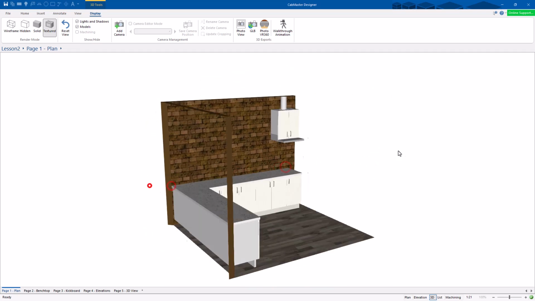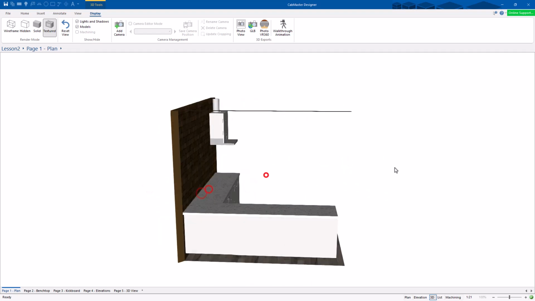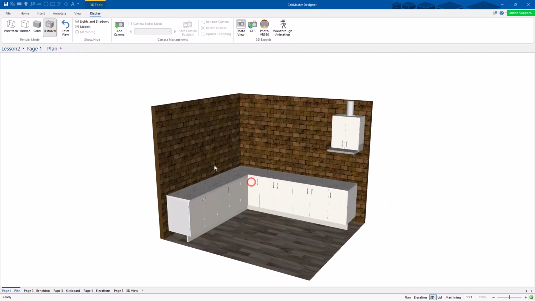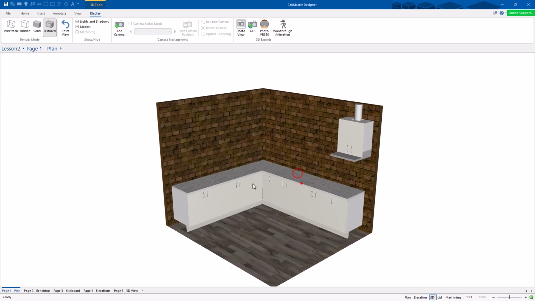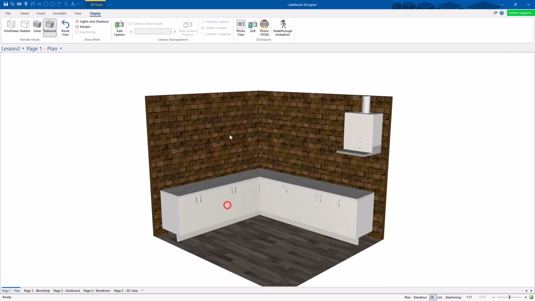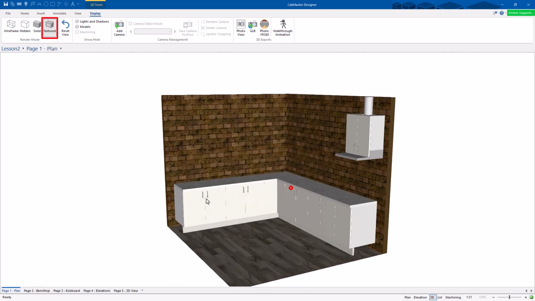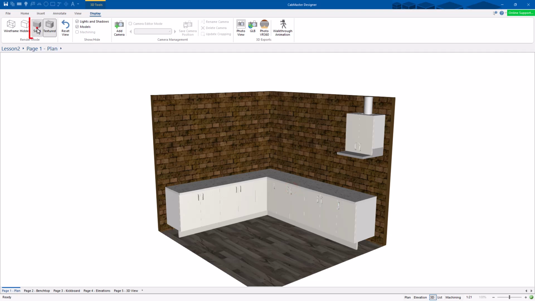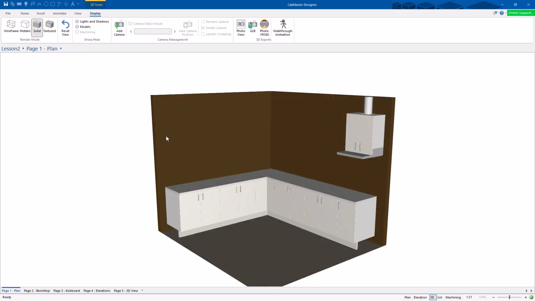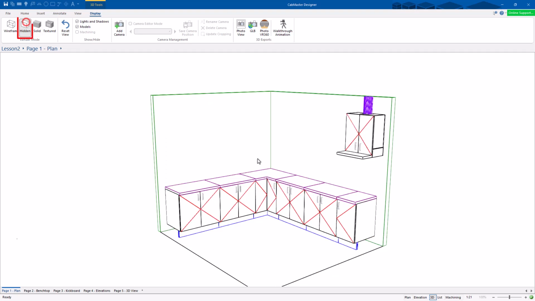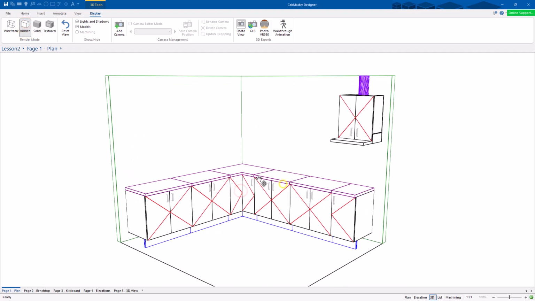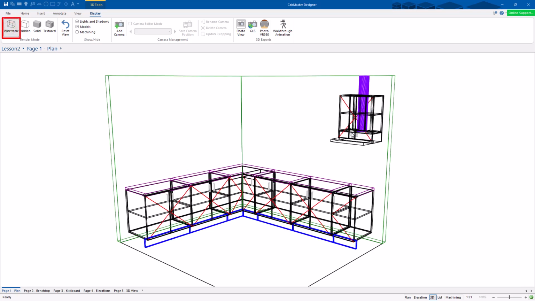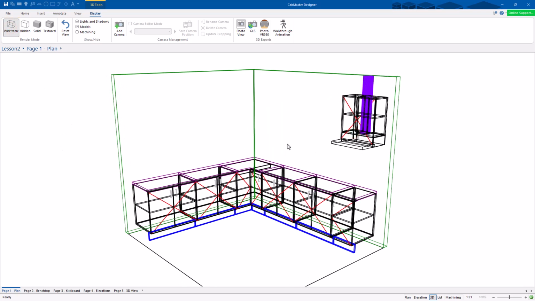So now you know how to move the thing around. Things like walls are invisible from back. If you double click on the wall, there's an option, walls invisible from back. You can turn it off, make them solid. Depends what you want to do. In here, pages we have textured, which is exactly what we're seeing. We're seeing a textured view. Solid gets rid of all the textures on the 3D. Hidden shows you without any colors and textures on it, just shows you the cabinetry. And wireframe shows you everything inside the cabinetry. Depends what you want to do.